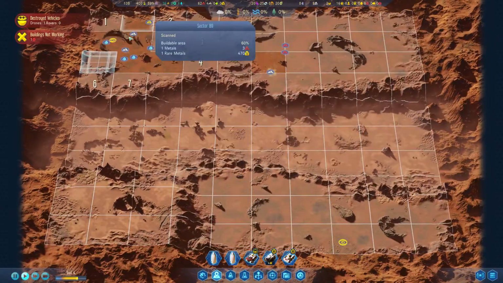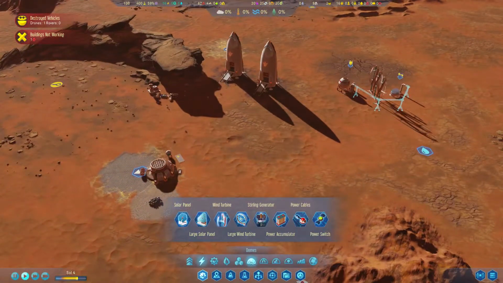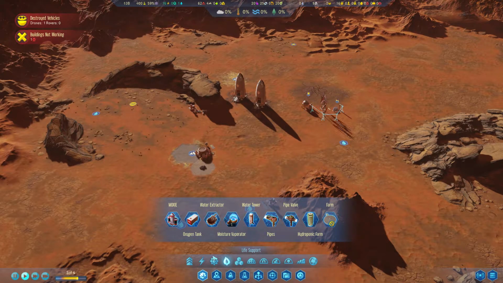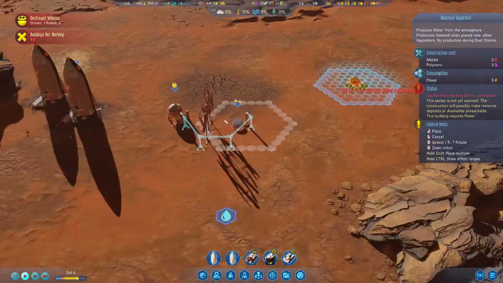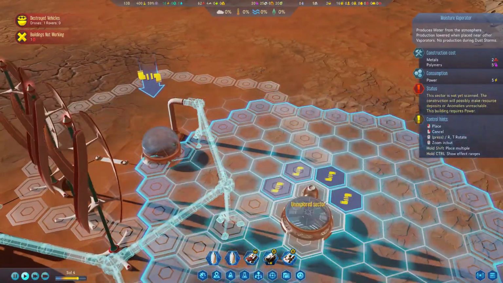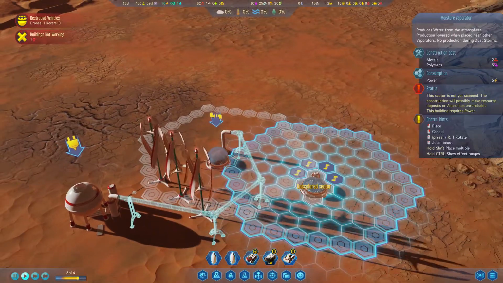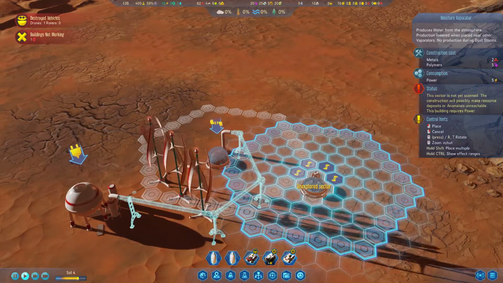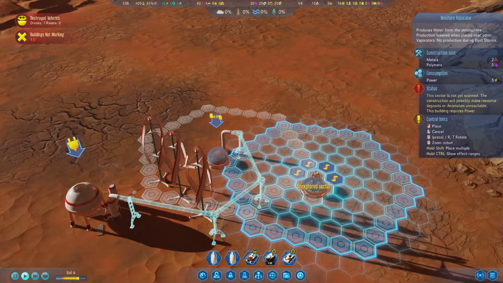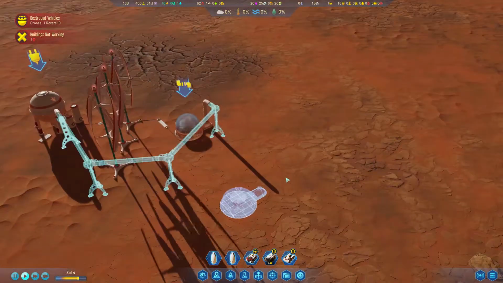So, where are we gonna go from here? Well, we can start planning out where we're gonna put our first domes. Reasonably quickly. I actually have another evaporator I can put down before we do that, which we want to put down like there, because otherwise it's going to lose some production.